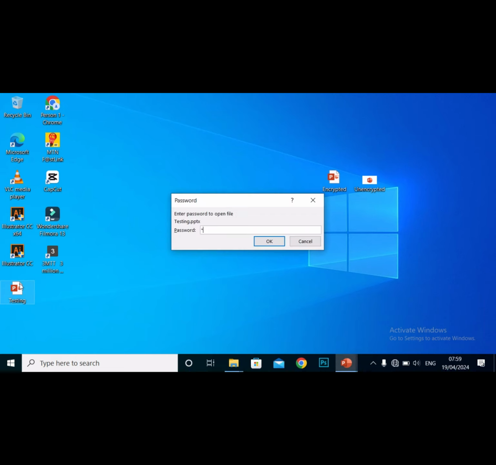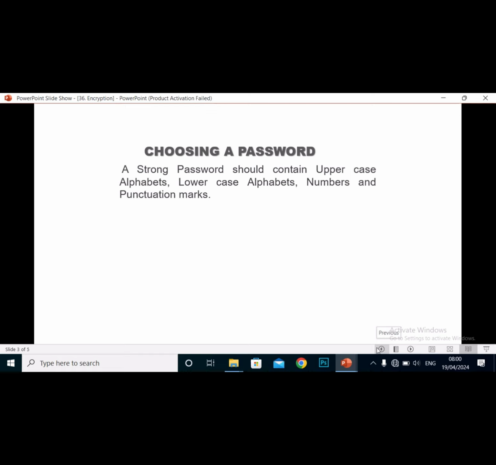So there's something again I want to teach, something important I want to tell you. We say choosing a password. How do we choose a password? We say a strong password should contain uppercase alphabets, lowercase alphabets, numbers, and punctuation marks. Even when you are trying to create a Gmail password, it will suggest strong passwords for you.